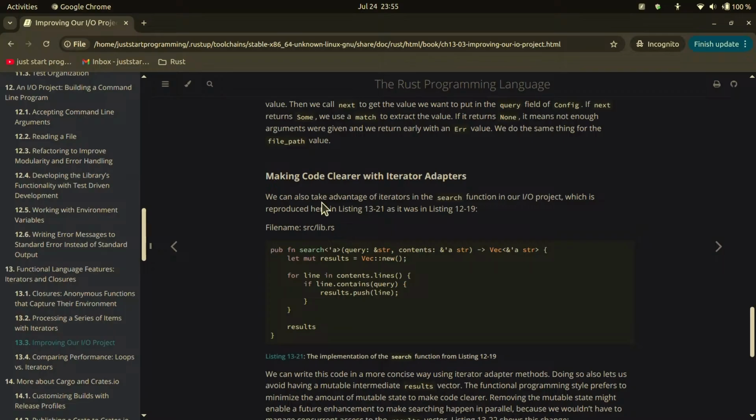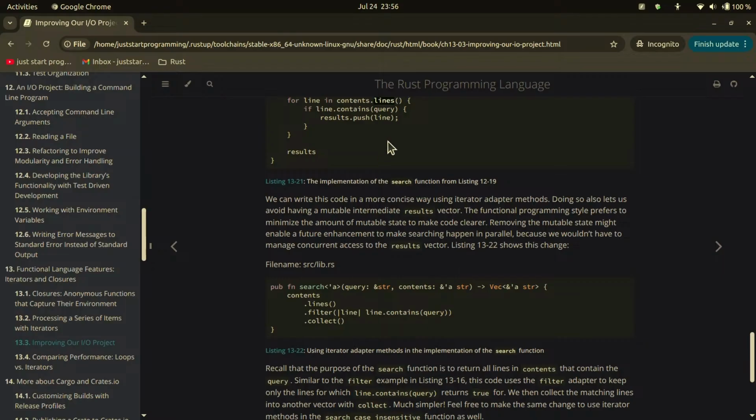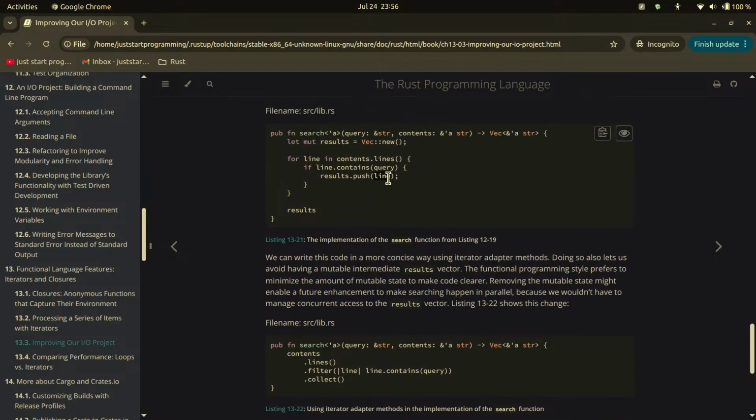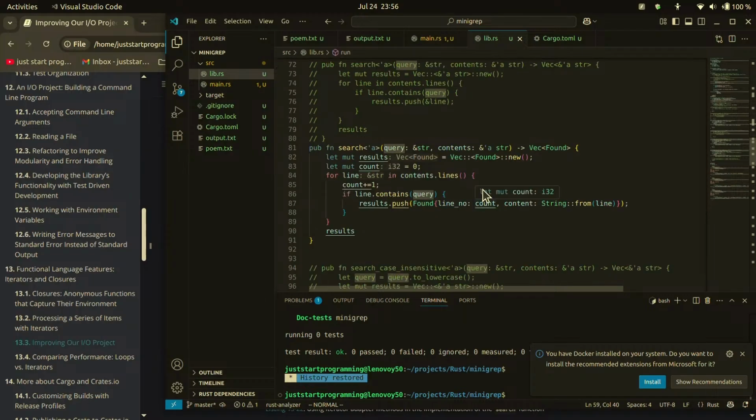You can also take advantage of iterators in the search function. In the search function, we saw the vector of lines, and we can write this code in a more concise way. I modified the line here because I wanted to display this one.